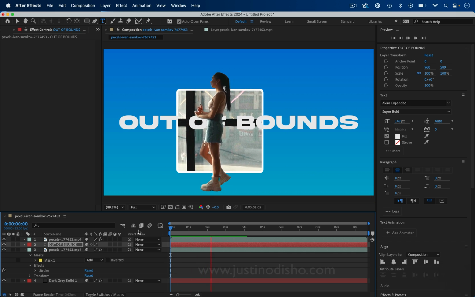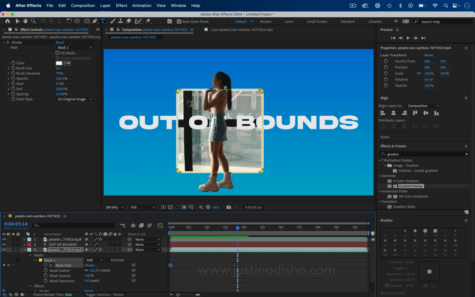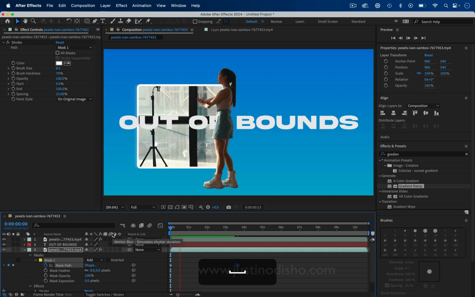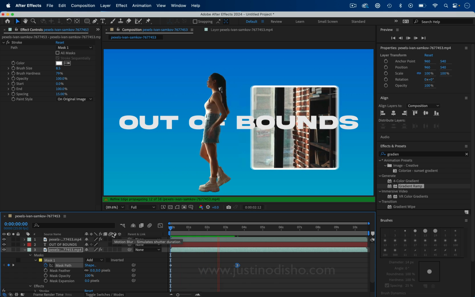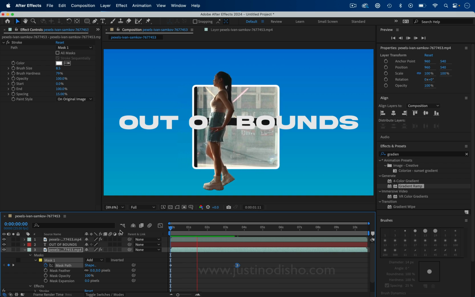If you really want to continue the illusion, you can animate the mask here. So the position of the mask, that is. I can go to mask path. I'll press V to grab my move tool. As the video plays, I want to make sure I'm grabbing the mask and not the video. So the yellow line here, I can move the mask from one way to the other. So this could be a cool intro splash screen, and this is just one basic example of a couple simple tricks that we've composited together.